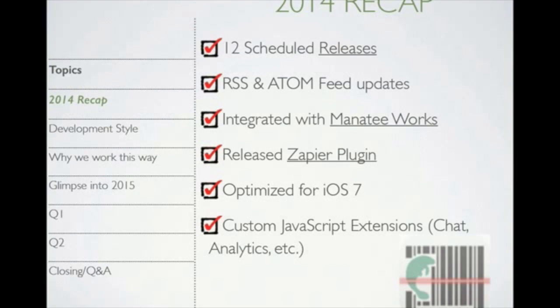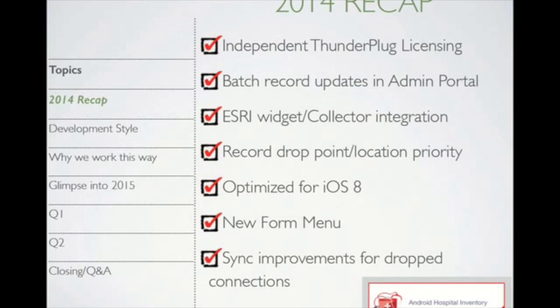It's pretty funny because we optimized for iOS 7 in 2014. You'll also see we optimized for iOS 8 in the same year. But this is a big one. iOS 7 introduced a lot of new user interface concepts, and so when iOS 7 came out, we really focused on making sure that we had a product that worked and was stable enough to carry out business needs, and then worked on the interface. So we optimized for iOS 7, changed the controls around, and it looked a lot better in 2014 than it did in 2013.